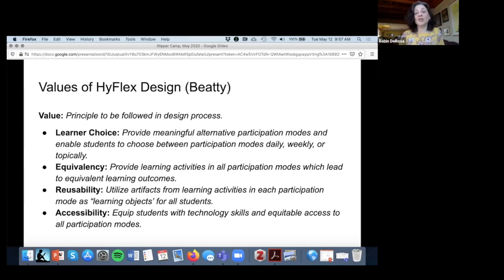Equivalency, which the idea here is that you've got these 3 different kinds of participants: online sync, online async, and face-to-face. You want to design so that your learning outcomes are all equivalent across those different cohorts. What that means is that you may have to do more backwards design than you're used to doing in your class. If your classes tend, like mine, to be a little more emergent, which means those outcomes in some ways emerge from the work that the students do, now we have to be a little bit more sure that they're all going to align at the end. Some of you teach this way already with backwards design of learning outcomes, but if you don't, you would probably have to be more intentional about that with HyFlex.